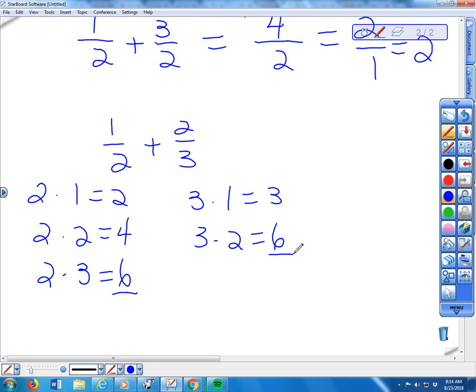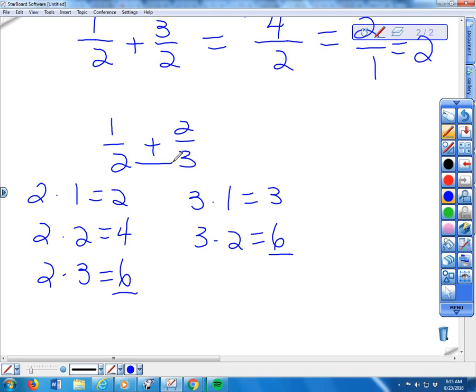Okay? A lot of times, maybe when you learned fractions the first time, you were taught to find the common denominator, you just need to multiply the denominators. And in this case, it worked. Right? This case, 3 times 2 is 6, and that ended up being the least common multiple. So I can use 6 as my denominator. Okay? Once I've identified what the denominator is, that's your first step. When you have unlike denominators, you want to figure out what the least common multiple is and what the common denominator is before you take the next step. So our least common multiple is 6.